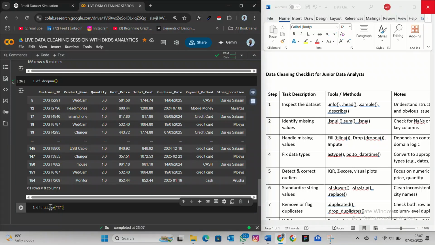For example, if most customers use cash, you might fill missing payment methods with cash.